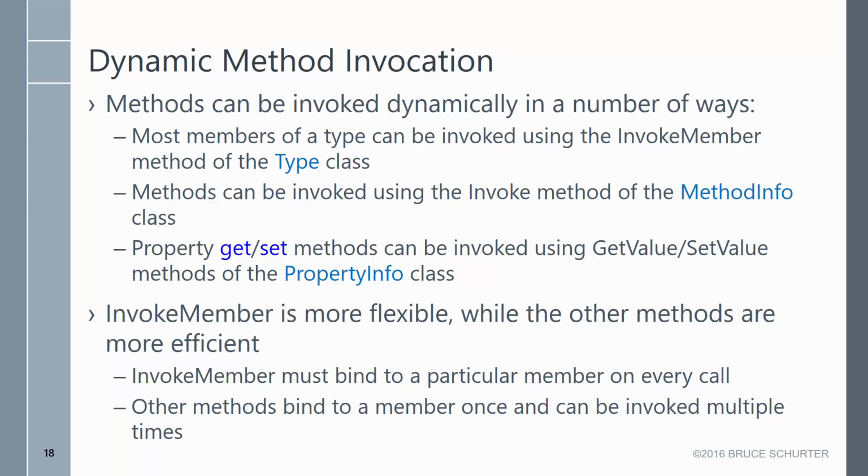So if we were to create a MethodInfo object, we already have a reference to the method we wish to execute against. However, if we were to call the InvokeMember of a Type object, you have to provide it the string name of the method you wish to invoke. So basically, it has to go out and call the GetMethod function, where you would have already done it if you have a MethodInfo object. So if you're going to make repeated calls to a given method using reflection, the best approach would be to get a handle to that method using a MethodInfo object and then invoke directly upon that MethodInfo.